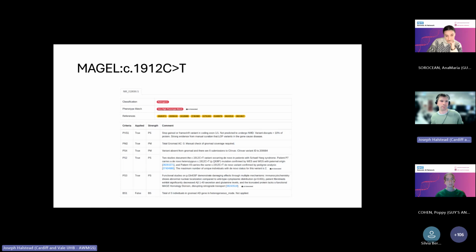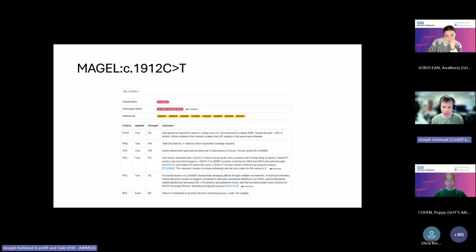Cool. So I'm just going to go through a few more examples of the ACMG automation package, basically classifying a variant. So this one in this gene MAGL2, that's a typo there. Basically, it's gone through, it's found all these references. It's decided these codes apply. For example, you can see it searched literature again and found 2 other studies documenting this variant as occurring de novo. It's also found some functional studies and flagged that to the user.